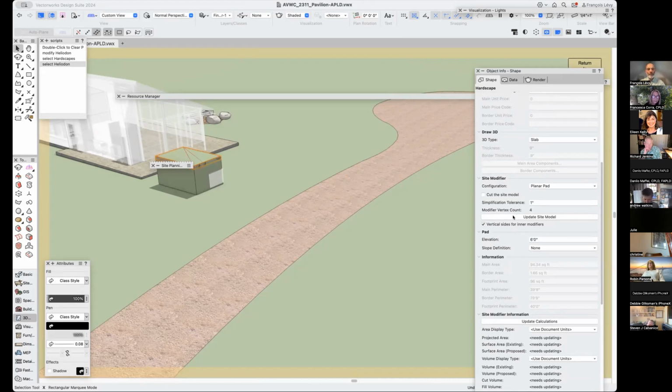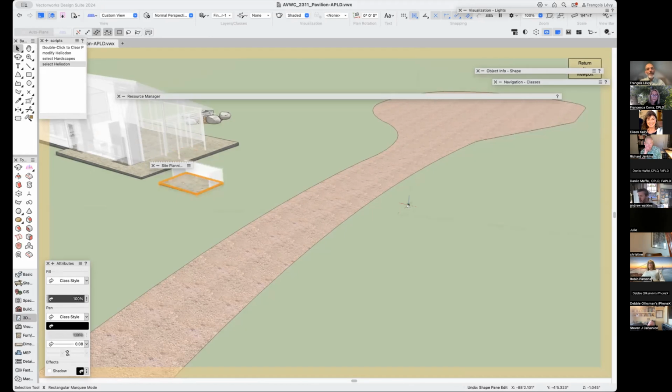So if you're going to create a berm around that at that height, you would use a grade limiter? Yeah, you'd want to use site modifiers for berms, just because you can give them sort of more organic shapes, and they're just pulling the site up or down. You could also do some direct modeling of the site, which can be a little tricky. I prefer to draft berms and swales as polylines in 2D, excuse me, and then convert them to site modifiers from the AEC menu, create objects from shapes. I think that, with stakes, is probably the better way to go. I'm sorry? You can also do it just by placing some stakes?